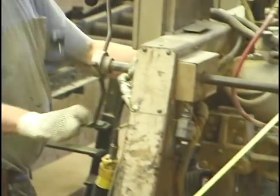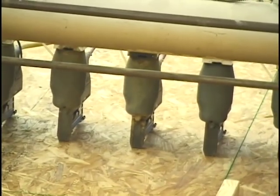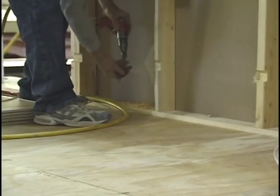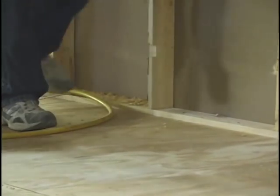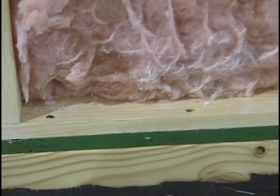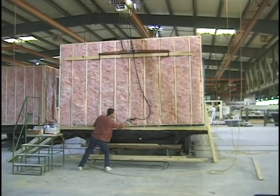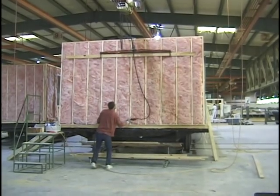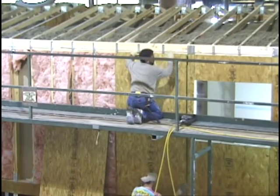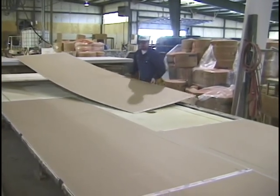Decking is first glued and then stapled. Sidewalls are screwed and nailed to the floor. Most other builders use nails or staples only. In addition to nails, Franklin drives three screws between each 16-inch center to fasten the walls to the floor. The OSB sheathing is screwed, glued, and stapled to end walls. OSB sheathing is hung vertically on outer walls, and drywall is hung horizontally inside. Their strength complements each other.